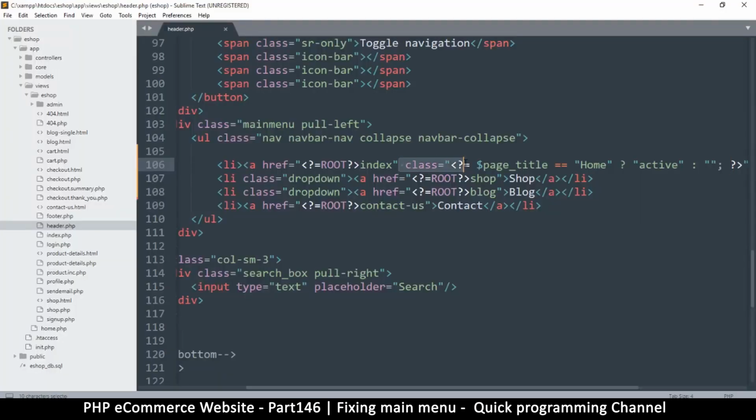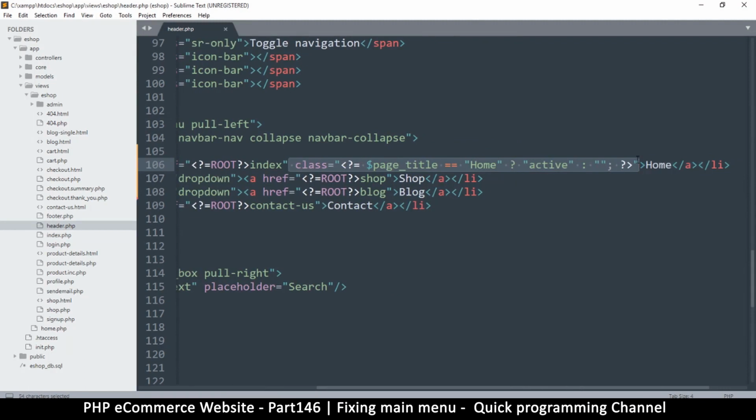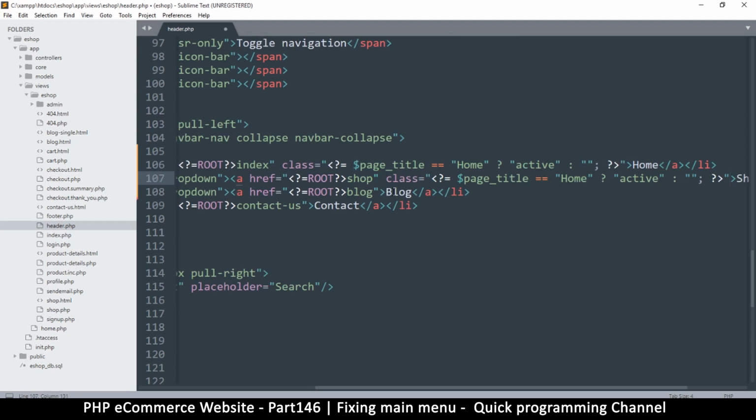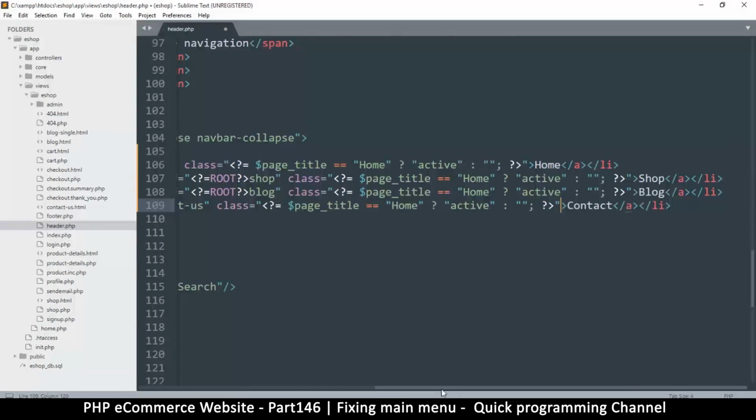What I will do is copy this class right here up to the very end, because that's where the whole thing ends, and then paste it just before, right here. And paste here as well, and here as well. The only thing I have to change, of course, are these names.